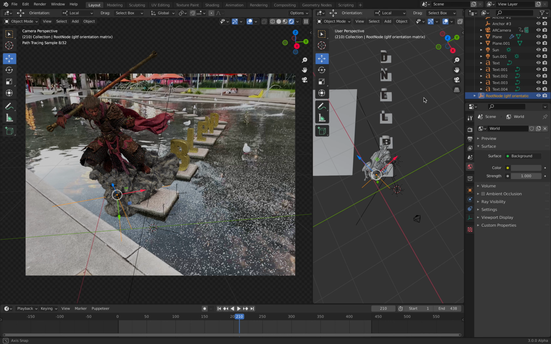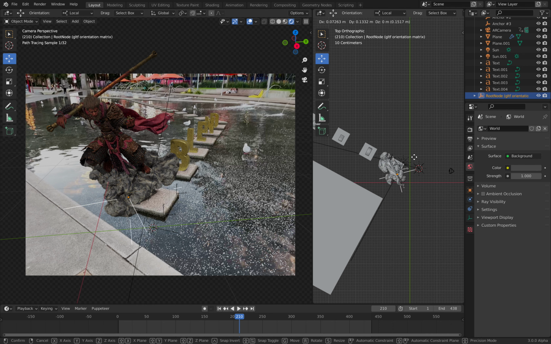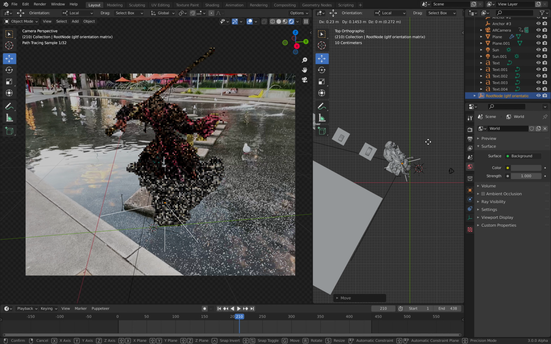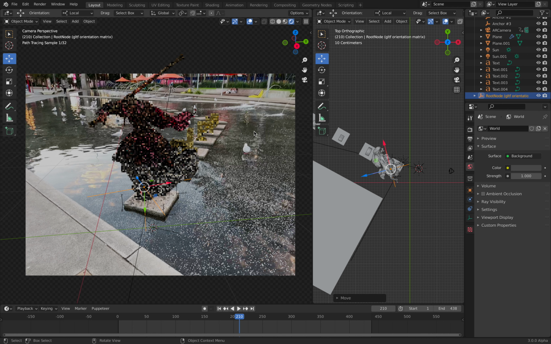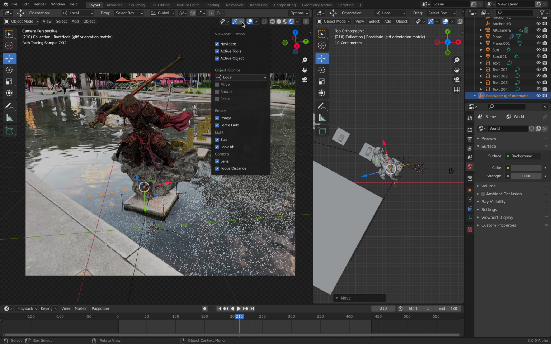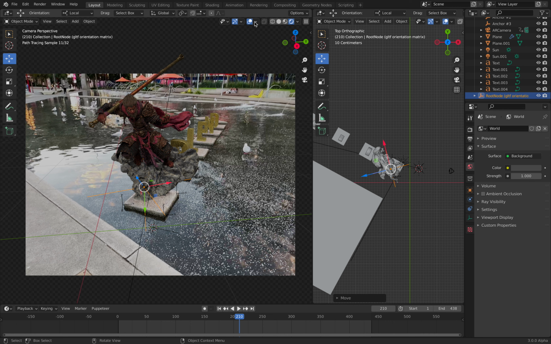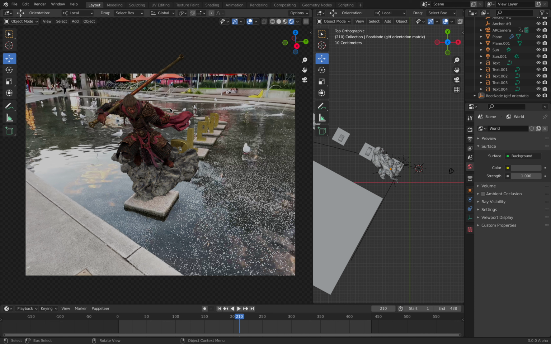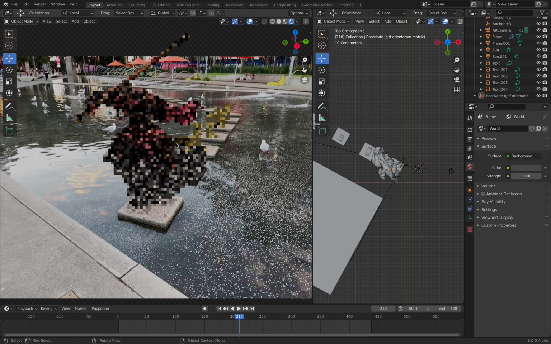I have this 3D view over here, and also we have 3D render happening over here, and it's rendering everything and changing everything in real time. Yeah, it's a beautiful Monkey King 3D object.